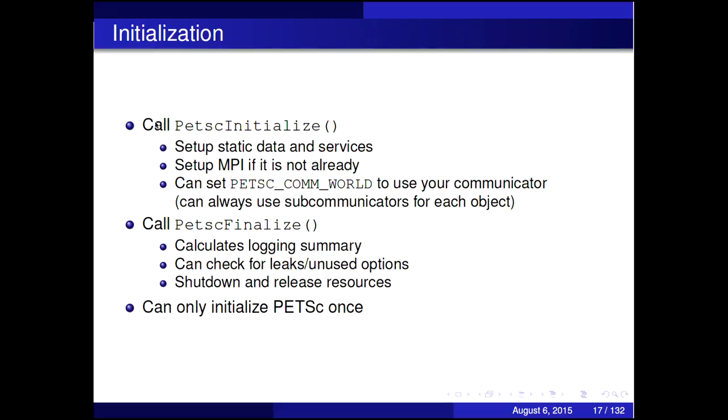At the end of the PETSc program, you call PetscFinalize, and that's where it gathers, for example, all the logging information, reports any things about memory leaks and so forth if you've forgotten to destroy objects. It'll close down MPI if you started up MPI. This line is wrong. You can actually initialize PETSc repeatedly if you want, though we don't recommend it. You can call PetscInitialize, do something, PetscFinalize, PetscInitialize again, PetscFinalize again in a loop if you want, but there's really no reason to do that generally.